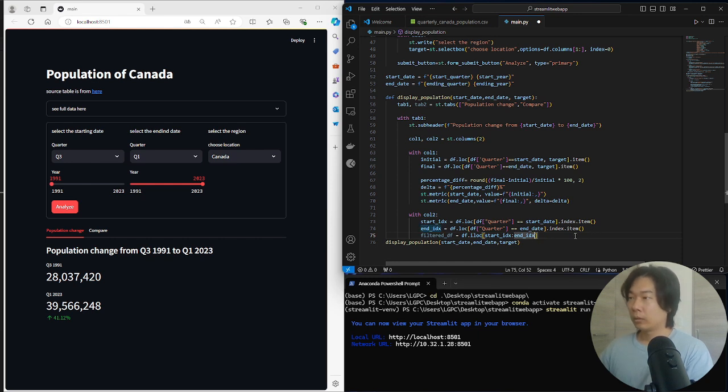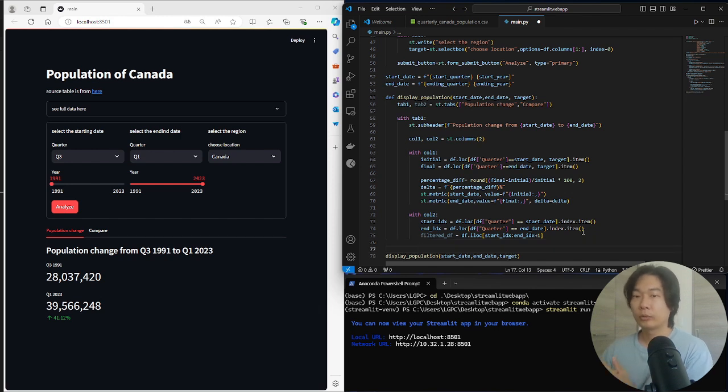And we're going to say +1. Why say +1? Because the row at the ending index is always not included in Python. So if you want to include the row at the ending index, you put +1.